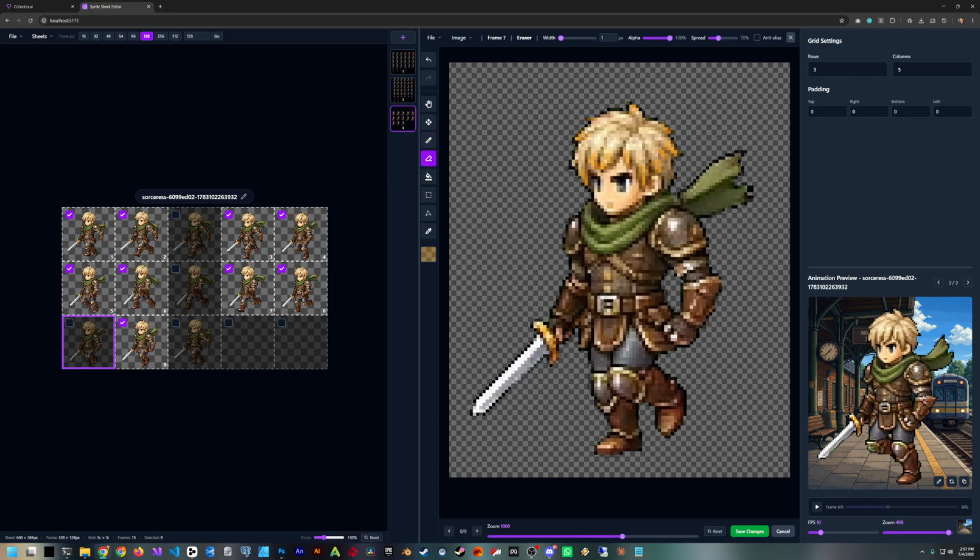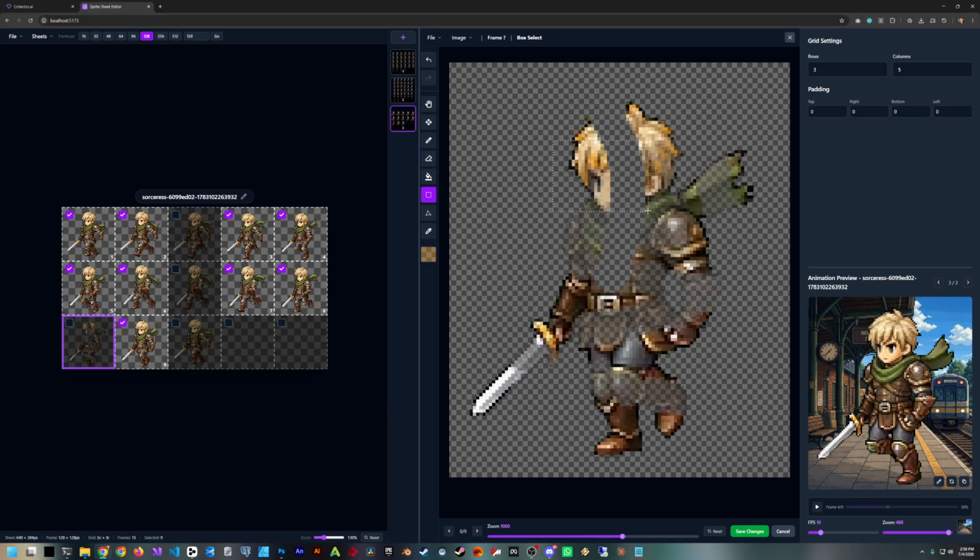So yeah, then you can erase. It has basically all the same properties as the pencil tool, including an alpha. So let's make the width here. Let's turn on anti-aliasing, and then we can just start deleting. And you can also delete with a semi-transparent alpha too. All right, look at that.